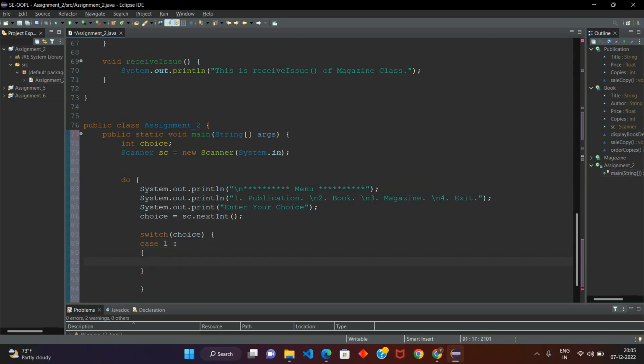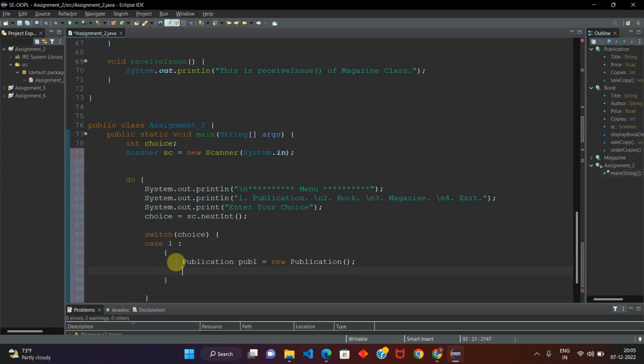Then what I have to do is call the publication methods, whatever methods are present inside this publication class. So I'll create the object of that. The name of the object, I'll write it as publ is equal to new publication, then constructor.